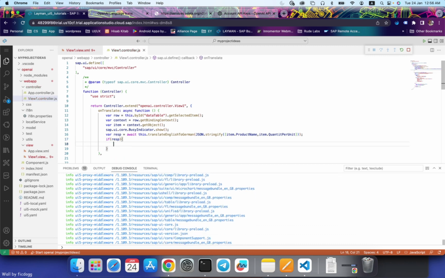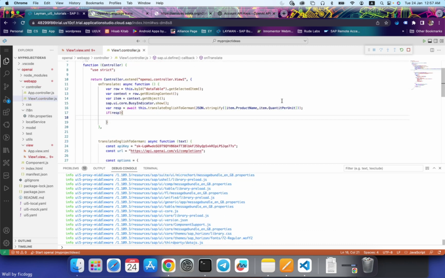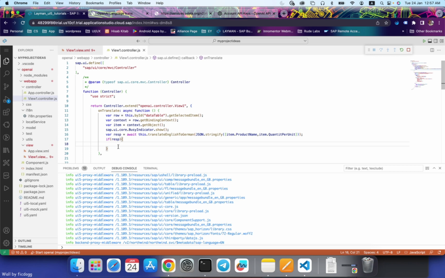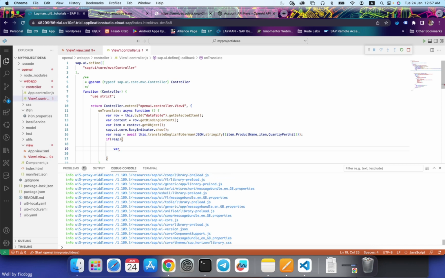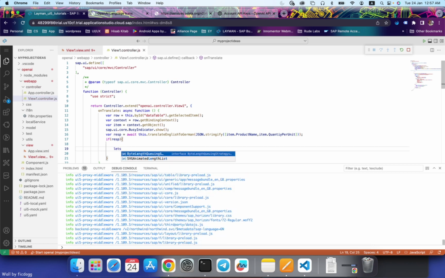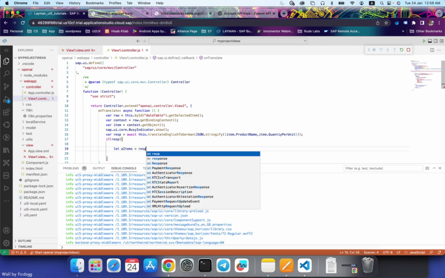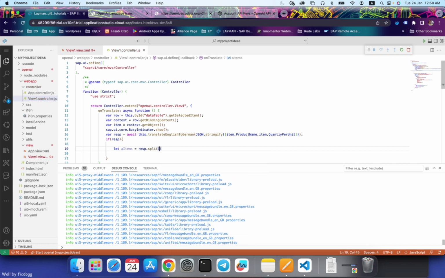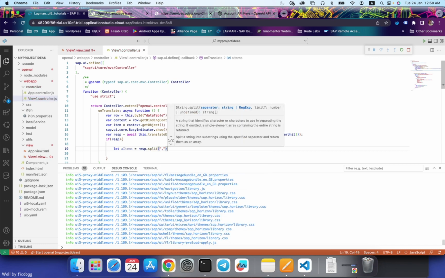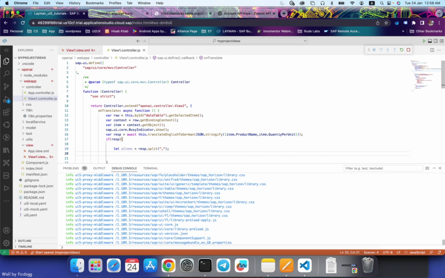If we receive a response, we need to set this response to that particular row. As we will be getting two translations, one for the product name and one for the quantity per unit, separated by a comma, we would need to split them with a comma.